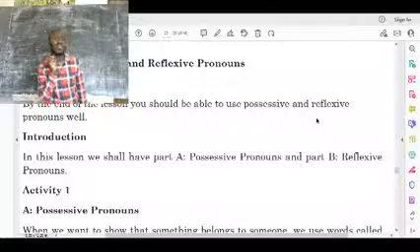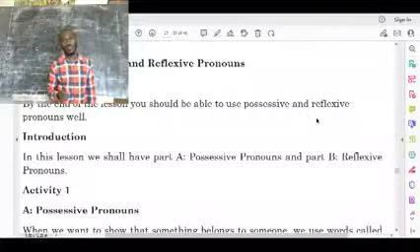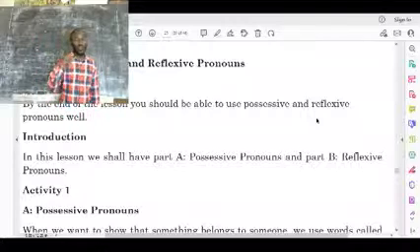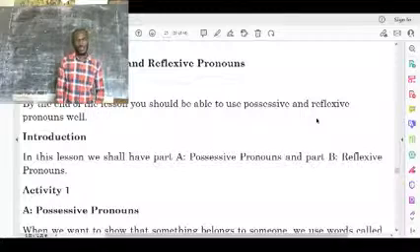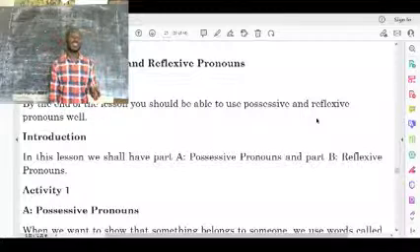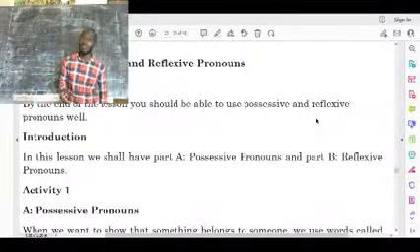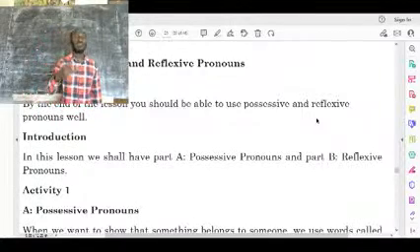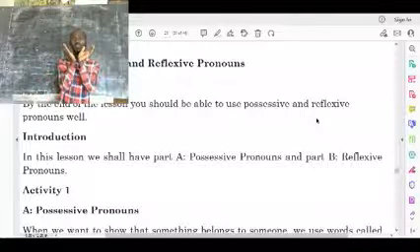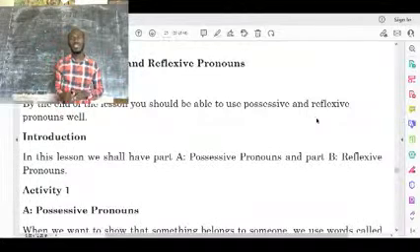So, before we go to what the possessive or reflexive pronouns mean, we'd like to understand what a pronoun means. Before we go to that, what is a pronoun to you? Now, a pronoun is simply a word that replaces a noun. So, for example, if you have a sentence like, the man killed a lion. Where we have the man, we can simply say he killed a lion. So this word that we are using in place of the man is called a pronoun.